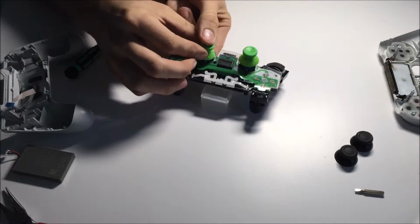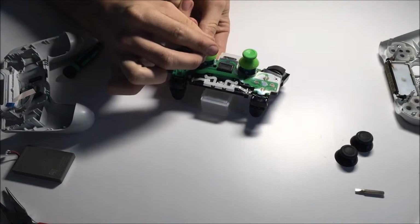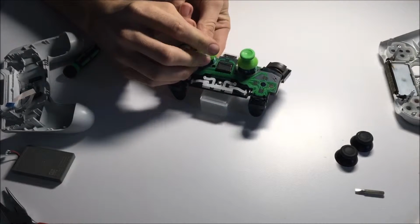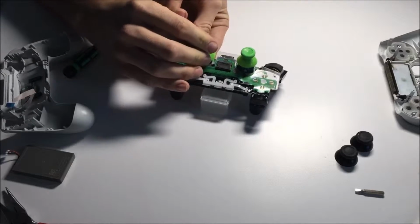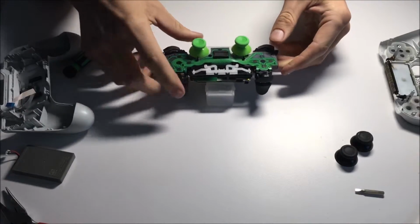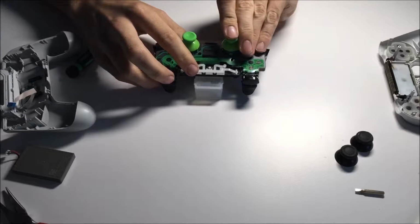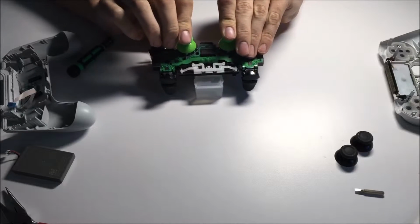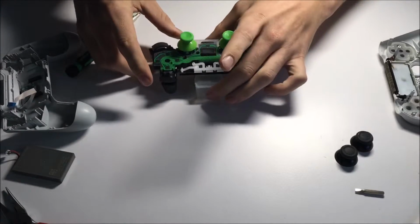Then from the bottom, just give it a slight press. You want to keep it steady, but it can be a bit difficult sometimes when it's trying to fling all over the place. There we are. There will be no click or anything. It'll just slide right down. It does take a little bit of finesse, but once you get it, it is quite easy. There we go again. They are both on there.